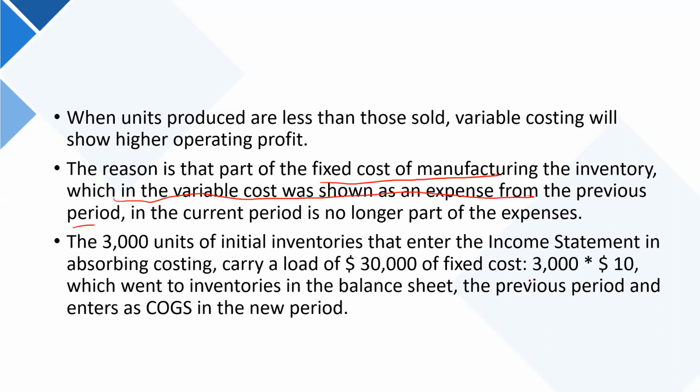bigger profit. Okay, and if you see, I put it here. The 30,000 are here, and the 3,000 units are here. This is the fixed cost per unit, and the multiplication of these two is the fixed cost that in the absorption costing got reported as a previous period expense, and right now it's just not included in the next period because we only include variable cost. So that's the way to do it, and that's the way to analyze it.